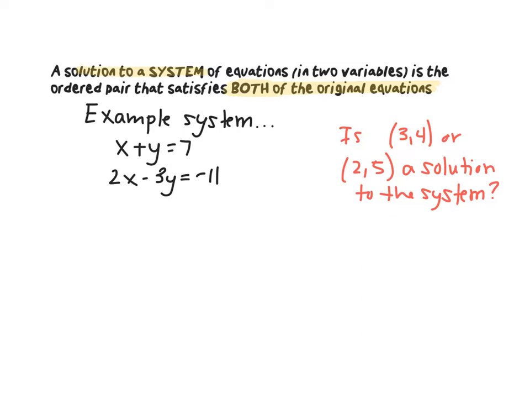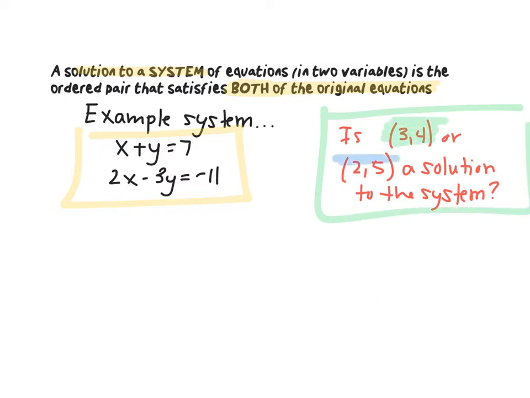So for example, let's say I have this system of equations here. There's two variables and there's two equations, so we should be able to find an answer for x and for y, and they want us to check to see if this point here, 3, 4, is a solution or is 2, 5 a solution. So what we're saying is if it is a solution, it'll make both of them true. So let's go ahead and first try the first point. Let's try the point 3, 4.